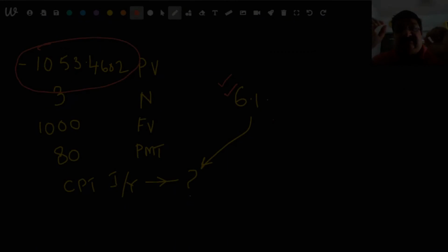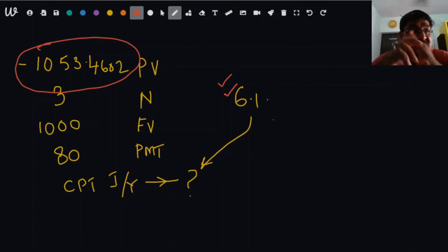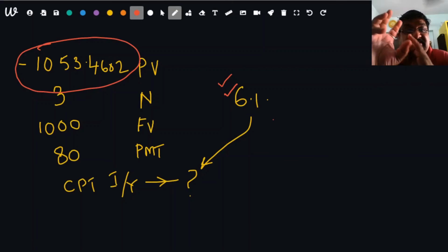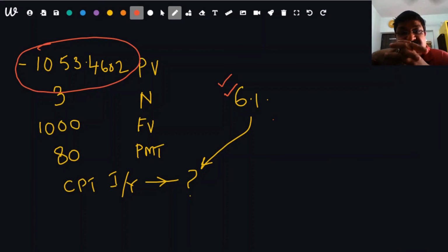So just to summarize, what did I teach you in this quick small tutorial? I told you the relationship between yield and price. It is an inverse relationship. How do we price the bond? What happens when the YTM is below the coupon? What happens when the YTM is more than the coupon? When the YTM falls below the coupon, the bond trades at a premium. When the YTM exceeds the coupon, the bond trades at a discount. I also told you how to calculate the YTM using Microsoft Excel, and most importantly using the Texas BA II Plus calculator.